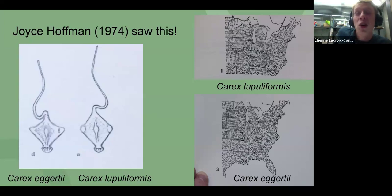And I can say that there are some introduced species from the Hirta clade in North America, like Carex melanostachya, and I think Carex pumila was found somewhere. But from the species that are close to the subsection Lupulinae, no, and I've not seen any in herbaria or in iNaturalist, and I've reviewed pretty much all the North American observations of these species, so I'm very confident when I say that. But it's not impossible if someone plants them in a garden and it shows up as naturalized somewhere. It's still a possibility.